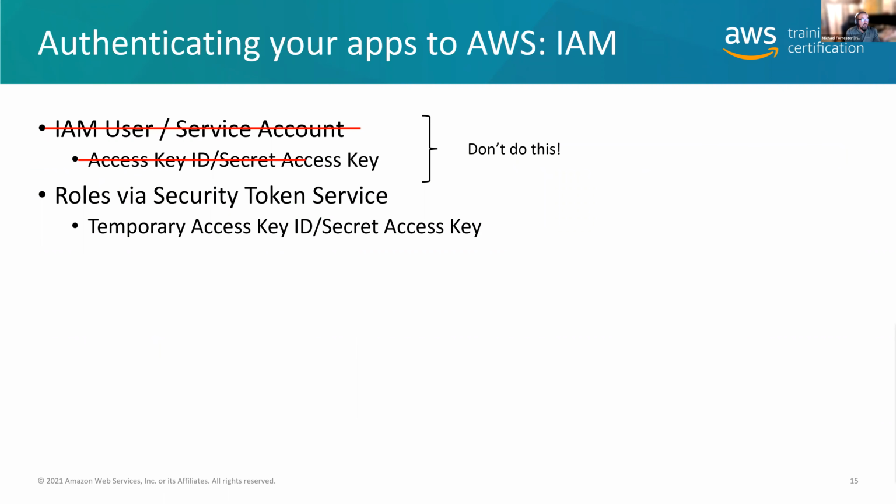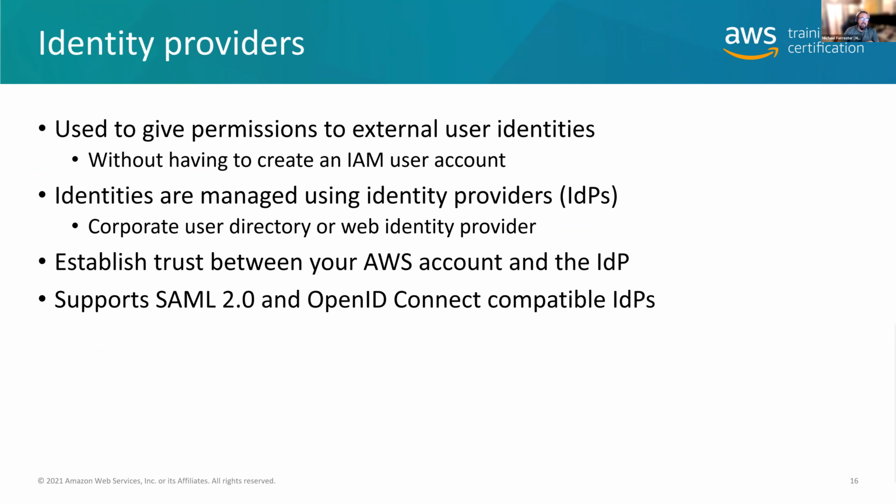So you can use roles via the STS service. You can also federate, which is what we're talking about. You can throw an assertion against the STS service, and of course you can use identity federation, and anything that is SAML or OpenID Connect 2.0 compliant will work with STS. So this can give external identities an account. It could be Active Directory, it could be ForgeRock, it could be Ping Federate. It doesn't really matter, as long as there's a trust relationship or authentication information in the assertion that's sent over to IAM, to STS.